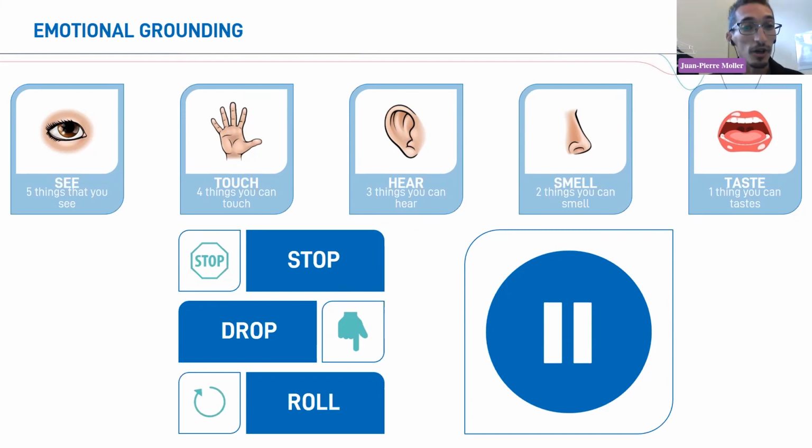Then you can do stop, drop, roll. Stop: calm down in the way that you need it. Drop: think of 3 strategies for this challenge. And roll: put the right one into action. Also teach them about the pause button. So we do dancing and then pause, and then they have to do statues. Use the pause button so that they are not impulsive, but that they pause and think before they give an answer. Tell them, remember your pause button, just as a visual cue to help their emotions. Next slide, please.